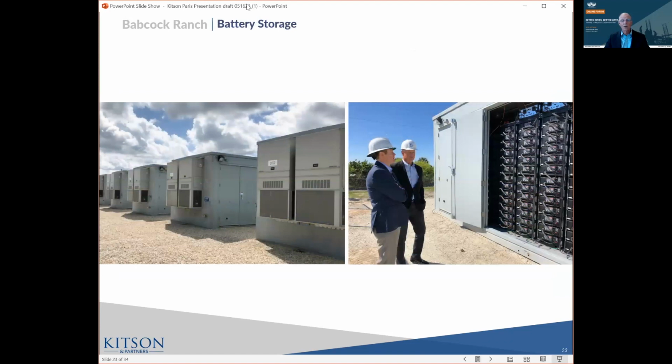But one of the things that we also did with Florida Power and Light, we were the first town or first place in the United States to have a solar to battery facility. And this is actually 10 megawatts. Of course, now they're much more common, but we actually were the pioneers. We love innovation at Babcock Ranch, and we encourage innovation. And we hope that actually Florida Power and Light will put in more. But it started out here with 10 megawatts, and they used it to learn. And since then have expanded beyond that.